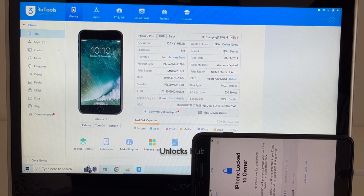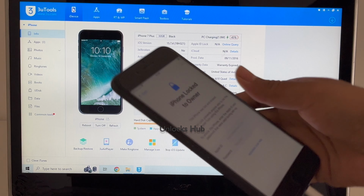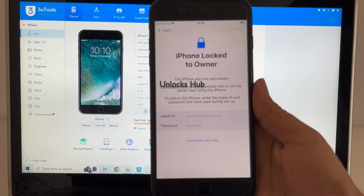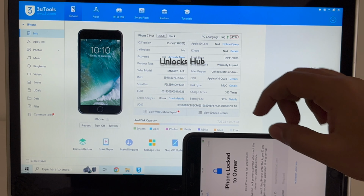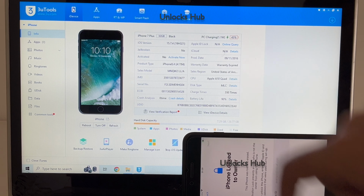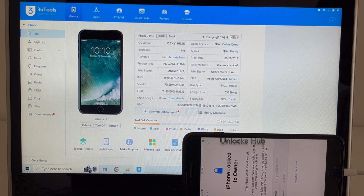Today in this video, I'll be showing you how to remove iCloud lock or activation lock on an iPhone 7 Plus. Here I have an iPhone 7 Plus, which is currently iCloud activation locked. And it is running on the current firmware version 15.7.4. I'll be updating it to the latest iOS version, which is iOS 15.7.5.